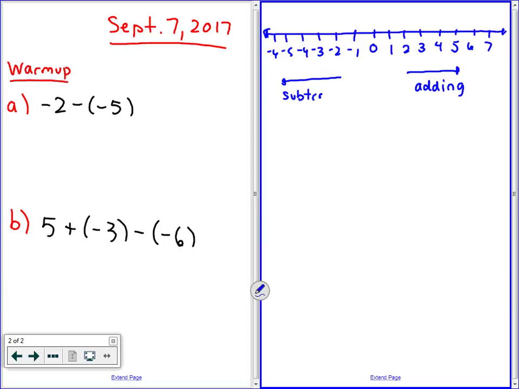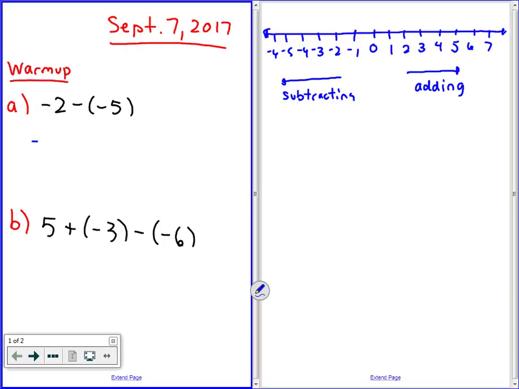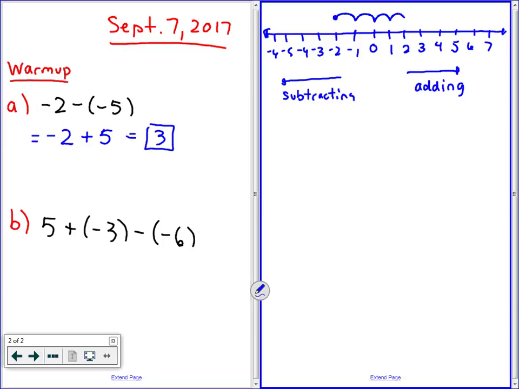Okay, since you got some help on that one, Sparrow, I'm coming back to you for this. Do you recall if it's a negative and a negative, what do they turn into? A positive, so it's 5. Yes, it's going to be -2 plus 5. What's that equal, please? 3. Yeah. So, again, you're starting at -2. You're going 1, 2, 3, 4, 5, which will get you to 3. If you don't like the number line, you can flip it around and just change it to 5 minus 2. That's what I do in my head when I do integers. 5 minus 2 would just be 3 then.